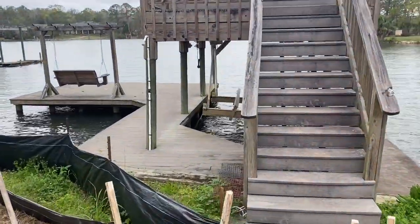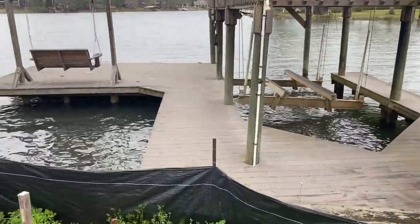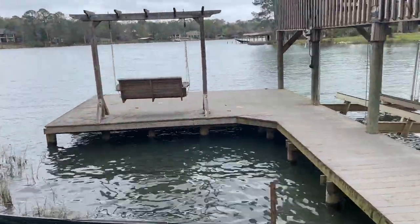Looks like all this has got synthetic decking on it. Old Choice Deck or Moisture Shield. I'm not really sure which brand it is. We'll start demoing this and pulling it all out tomorrow.